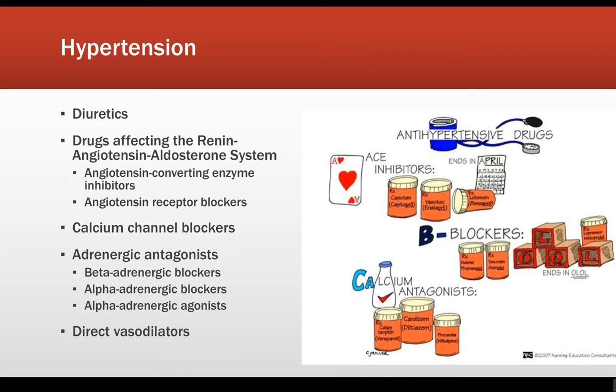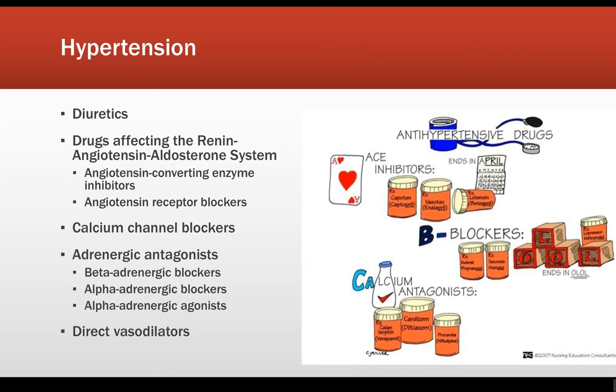They are, however, not used alone. I'm sorry, you got me wrong there. They are used alone or in monotherapy with elderly and African American patients. A lot of African American patients are found to not be treated very effectively with other antihypertensives, so they do tend to react better to the calcium channel blockers. For the most part, they are not used alone for chronic hypertension. They're used in conjunction with other medications. I apologize.